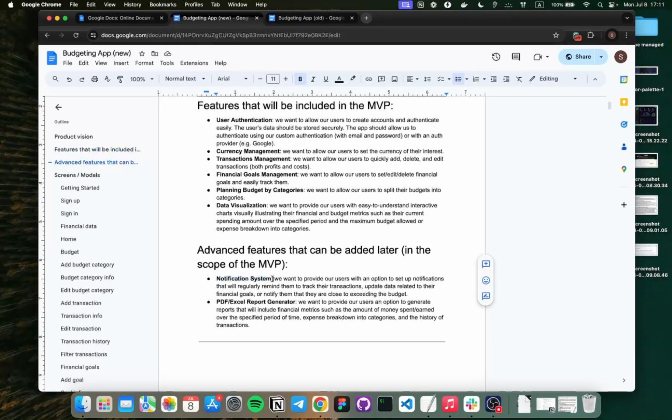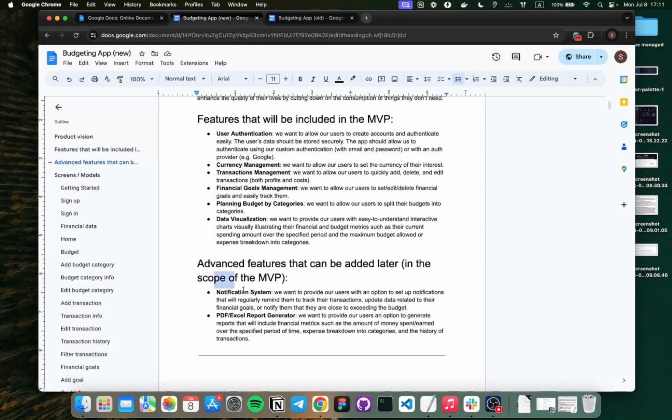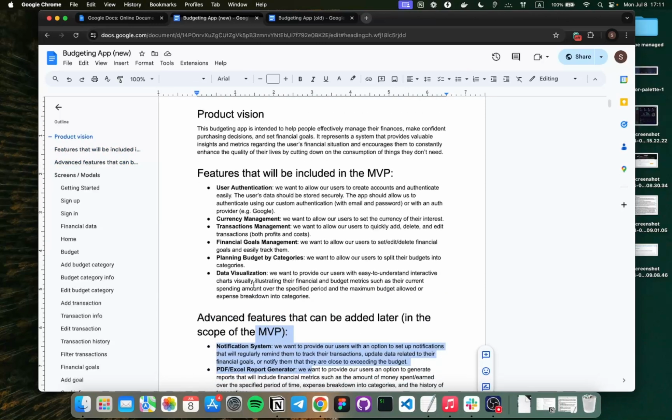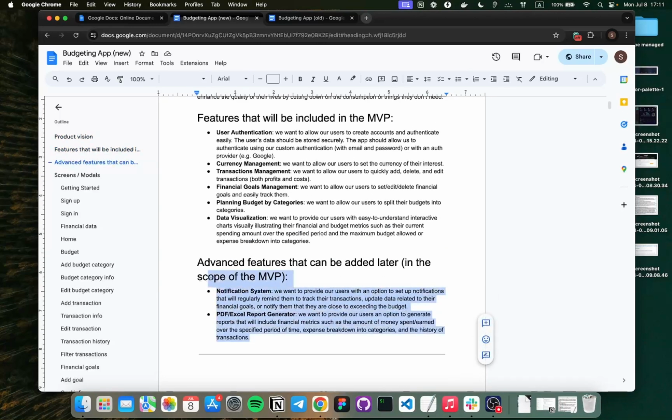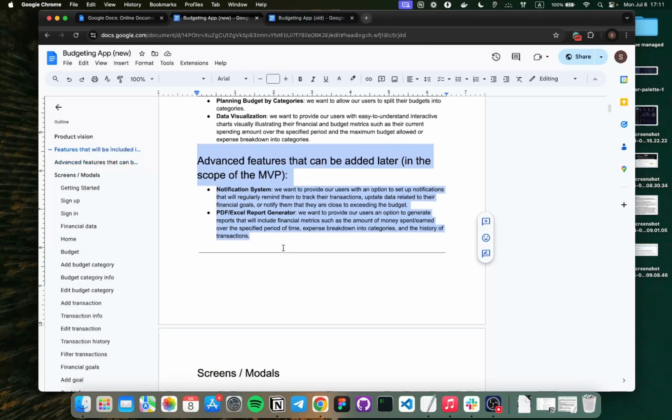So I think that these two features will be quite useful for the end users, and I'll try to validate these ideas through the lens of my experience, my desires, and I would definitely want to have these features in my application. So I will use it quite often.